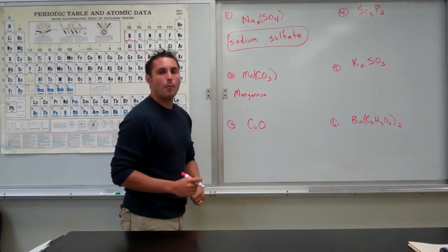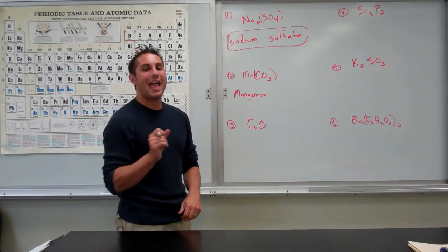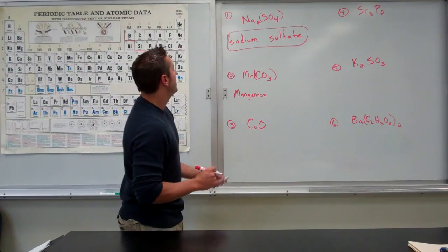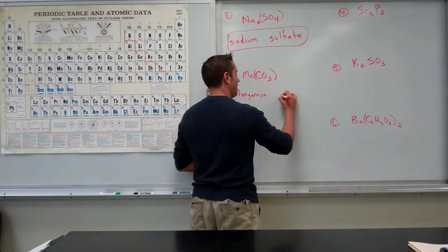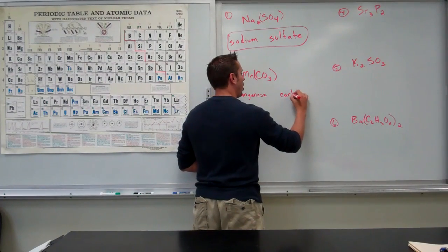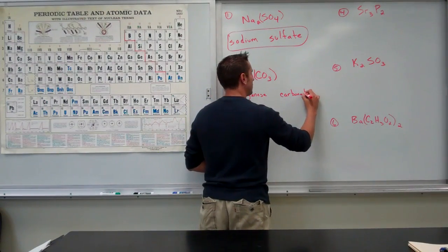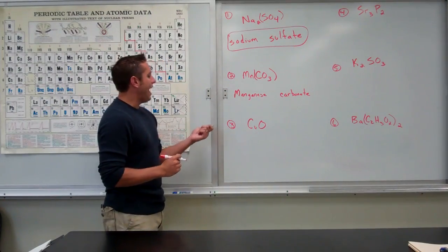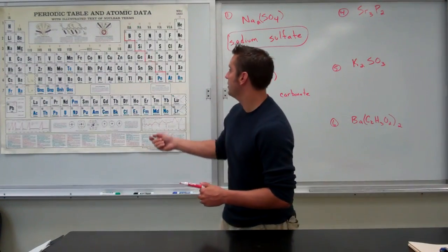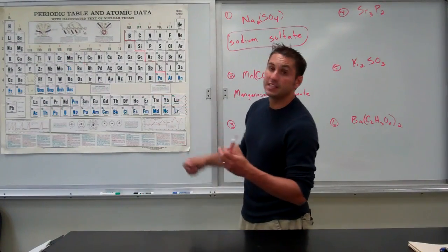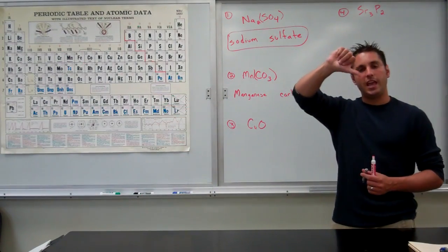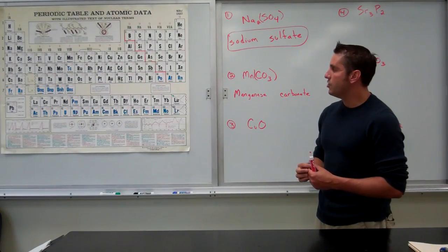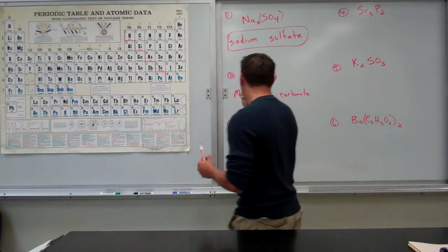And be careful between manganese and magnesium. Manganese is Mn. CO3 is the polyion carbonate, and we leave carbonate as is. And then lastly, is manganese a transition metal? Yes, it is. Is it one of our 3 exceptions? Cadmium, zinc, and silver? It is not. So we have to figure out the Roman numeral.